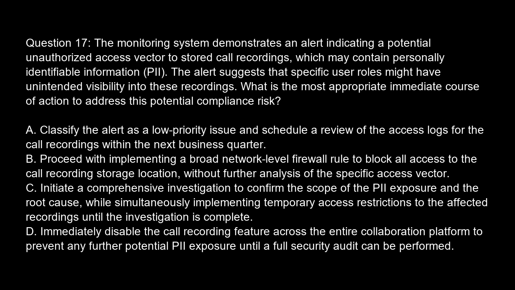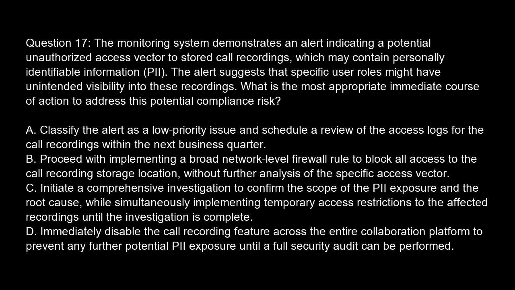Option A. Classify the alert as a low-priority issue and schedule a review of the access logs for the call recordings within the next business quarter. Option B. Proceed with implementing a broad network-level firewall rule to block all access to the call recording storage location, without further analysis of the specific access vector.